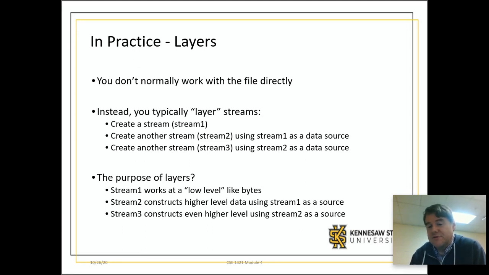But more often than not, if you're dealing with some kind of text, you're probably going to want a higher level stream that understands the structure of a line of text as opposed to reading it in byte by byte. So it's not uncommon to have layers of different streams on top of each other that each know progressively how to deal with something bigger. At the very end of that, you might have something that understands how to read a JSON file or an XML file that we talked about, or even perhaps a Microsoft Word file, because it may have a built-in method for dealing with Word files inside of Java.